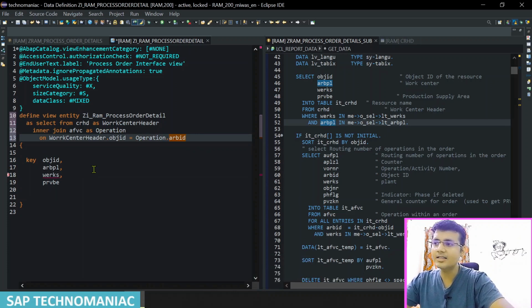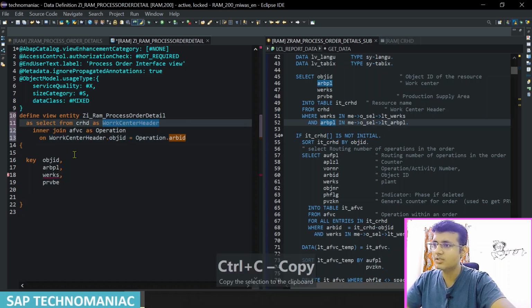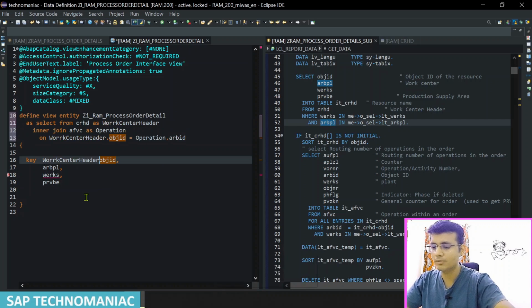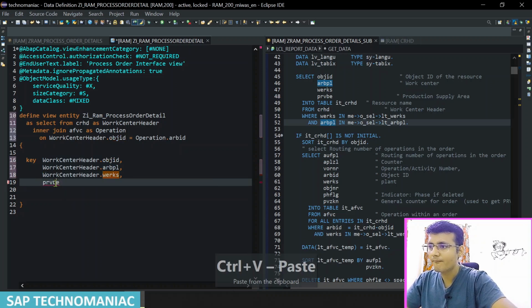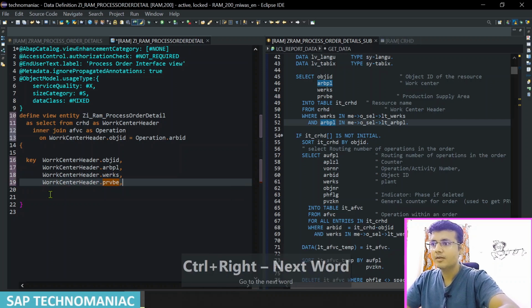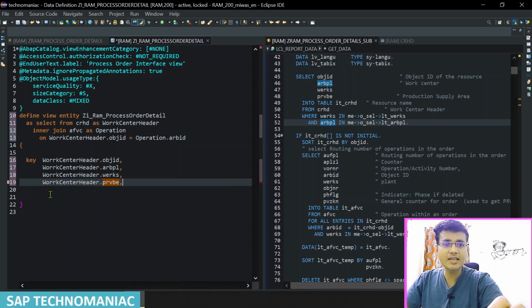Since the plant is available in both tables, CRHD and AFVC, it is asking us to explicitly give which table we are getting it from. So as of now, we can give work center header dot for each and every field.